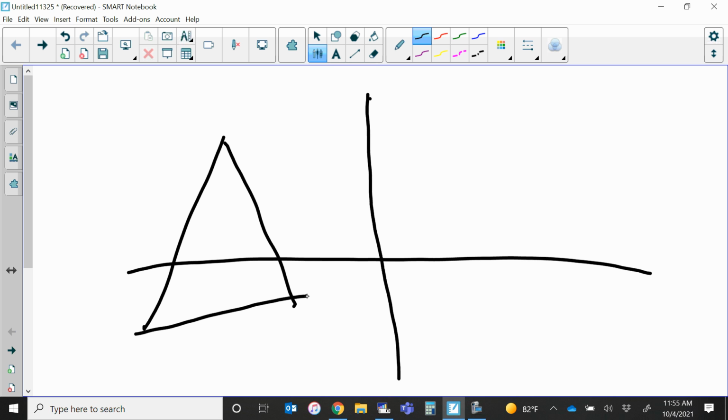What happens, this is just an idea, what happens when I give you a triangle? So here's a triangle, and I ask you to slide it. I give you a slide rule of x plus 2, y minus 6. Well, can I do it technically? Let's talk about this because I want to make sure we understand this idea. Can I do this for every point on the triangle?